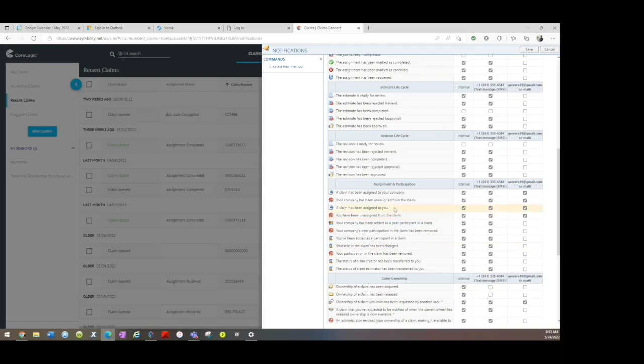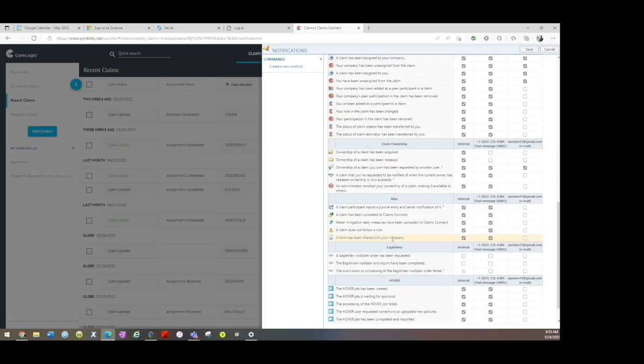And also, to create a paper trail. You know what I'm saying? So if I had a claim assigned to my company and there's another adjuster from another company working that claim, I have an email that says I received this claim at such and such a time, and I have a timestamp. So that's like a paper trail for me to be able to keep track of. All right. And company has been unassigned from the claim: my responsibilities have been relieved. Claim has been assigned to you, and you have been unassigned from the claim. So I have all of those highlighted.